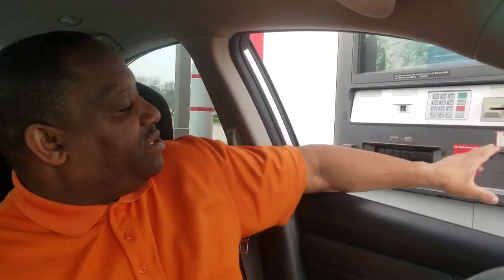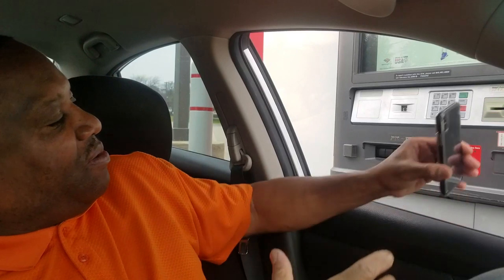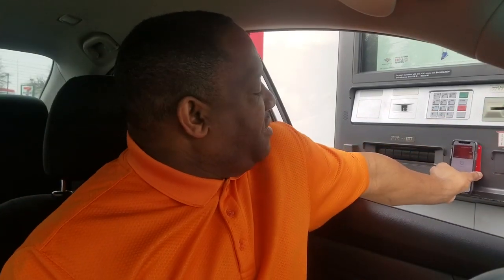We're going to hit the power button twice, and as you can see Apple Pay is activated. It's verified my ID and now it's saying 'place near terminal,' so you're going to place it against this pad here with that symbol. It will put a check on the phone and make a little sound once it's registered. It just registered and now it's processing.